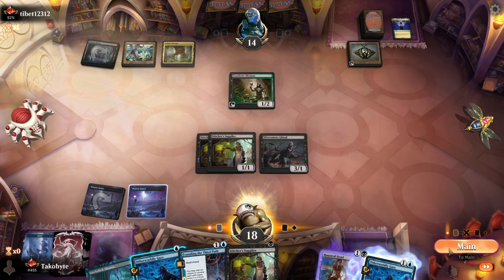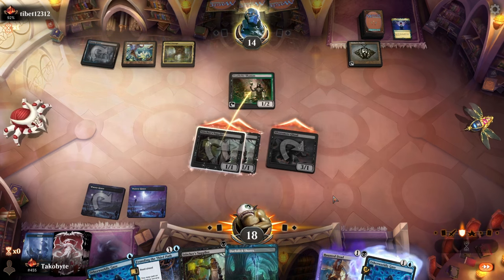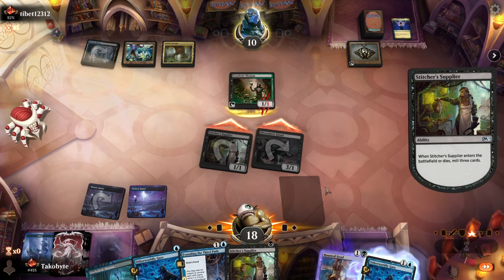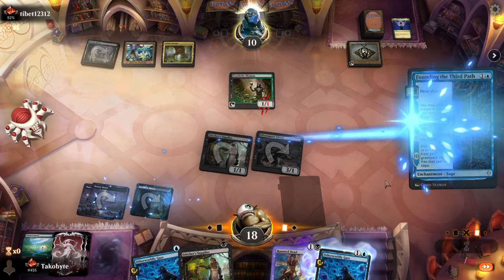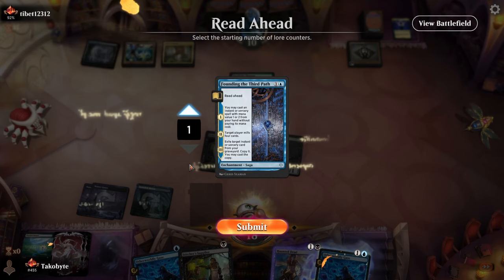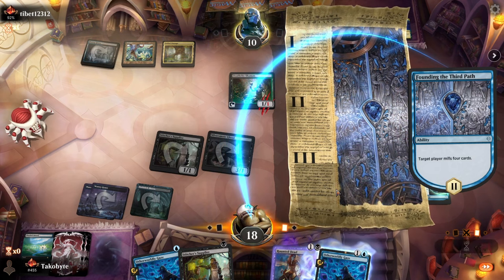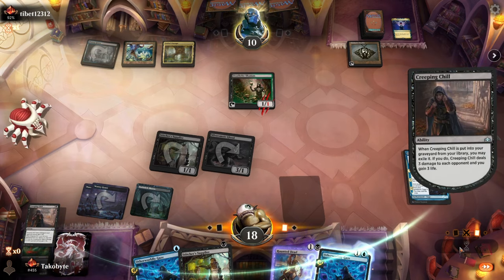Okay, they don't have a black source. So we're gonna attack. Might not even block. Oh, they're blocking the Stitcher Supplier. Good for me. Play the Founding. I think let's just go to the second chapter. Okay.